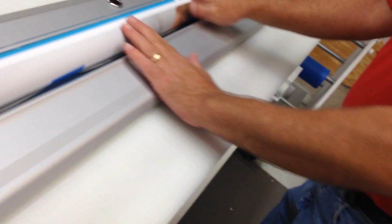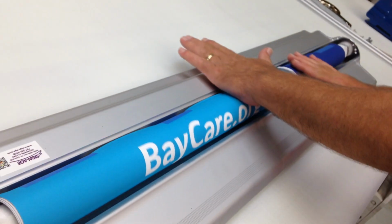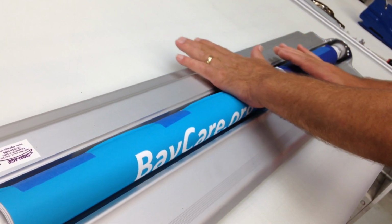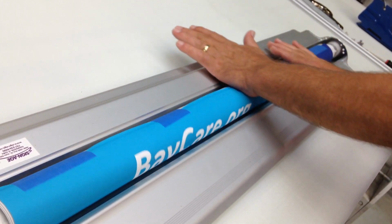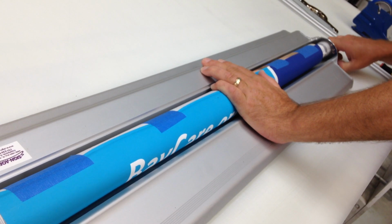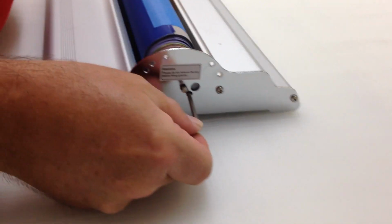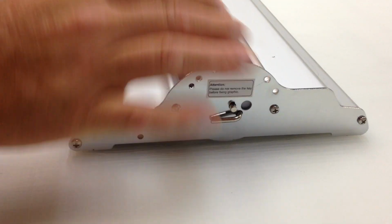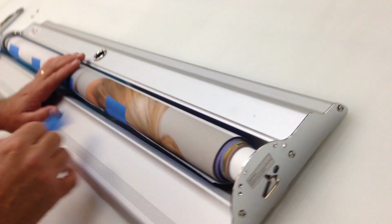I need to actually count the turns on that real quick. 1, 2, 3, 4, 5, 6, 7, 8, 9, 10. We're going to give it 10 full circles. Then there are two holes here; in the smaller hole, you put that there, and you slowly release until that key locks in and that holds your spring into position. You need to take your masking tape off.